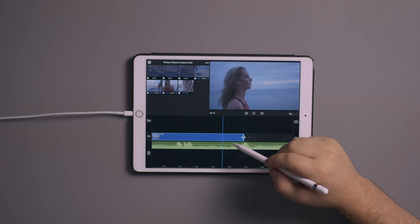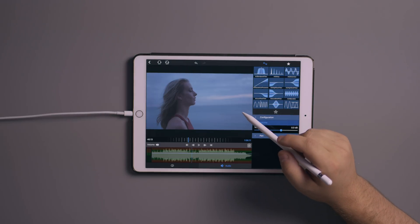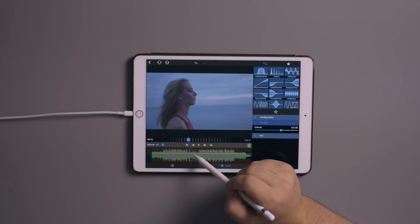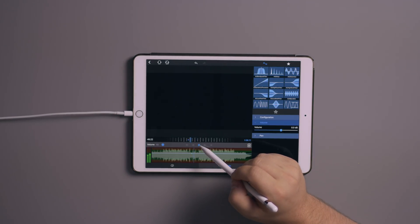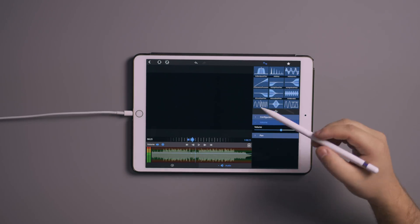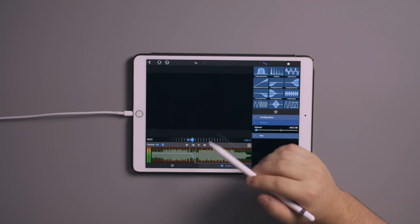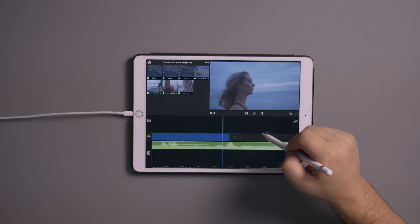So if I want the audio to fade out around here, double click on the audio. Down here you get some audio properties, and you can actually make keyframes by clicking right here where you see the volume and the plus keyframe thing. Basically it makes a little keyframe right here, and then we can move the audio ahead a bit. Say I want that to be the end fade out point — put another keyframe in there, then click on the volume and drag it all the way down. You can automate your audio levels that way by putting in different keyframes and adjusting the audio. They've added a bunch of filters so you can do some delays, distortions, compression, and basically a simple EQ. It's pretty cool — now you can see our audio fades out here.